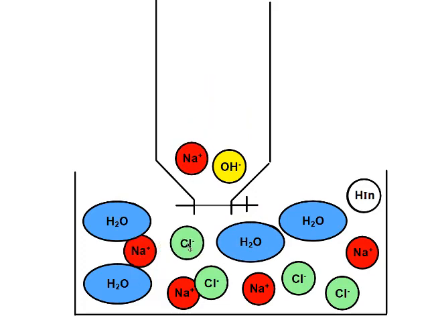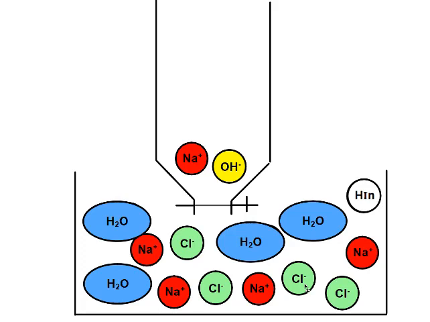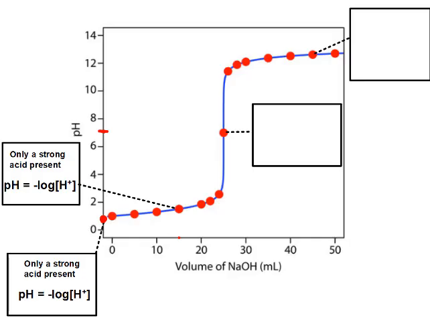At this point, we have neutralized all of the hydrogen ions. We no longer have any hydrogen ions remaining. This is the equivalence point. Notice we have water and we have a neutral salt. On the titration curve, we're right here in the middle of this steep vertical line. So the equivalence point, again, is when moles of acid equal moles of base. We've completely neutralized the acid. Since only water and a neutral salt remain, our pH is 7. You can see that over here on the graph.